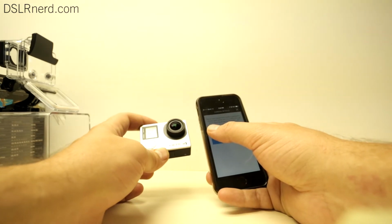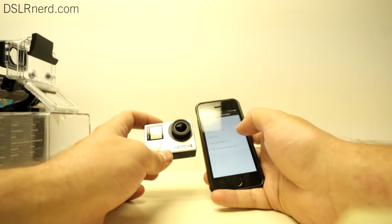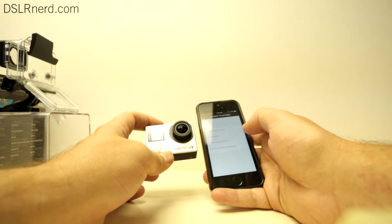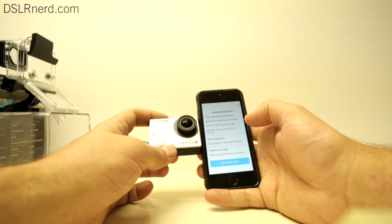La la la la la, this takes a long time. Why does it take so long? Connect to a network. I am connected to a network. Why am I getting this? Remove and replace the camera battery. Turn Wi-Fi off, then turn it on again, reconnect your camera.